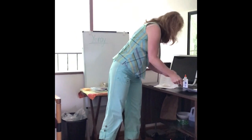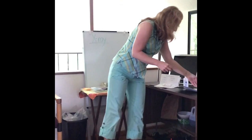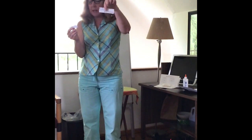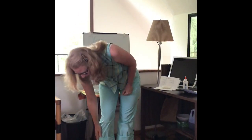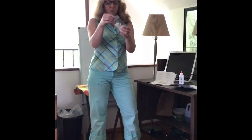I am going to suggest you get your things ready. So I cut out my labels, and I kept them both together. So I have my labels for my hand here and my labels for my foot here. We're going to talk a little bit about the bones in the arms and the bones in the legs, so that'll be the other ones. But I also got my Q-tips ready.